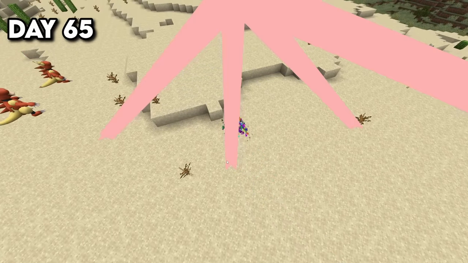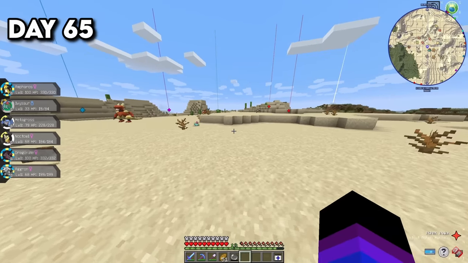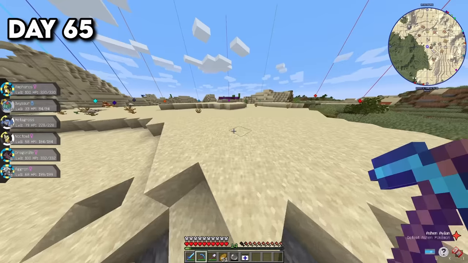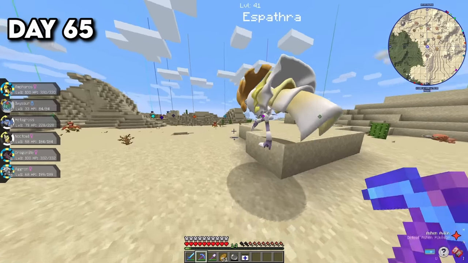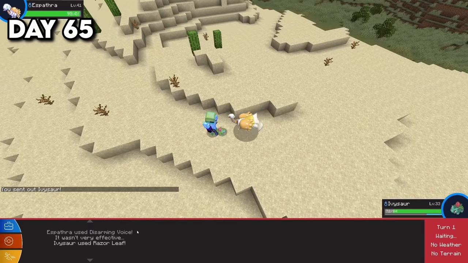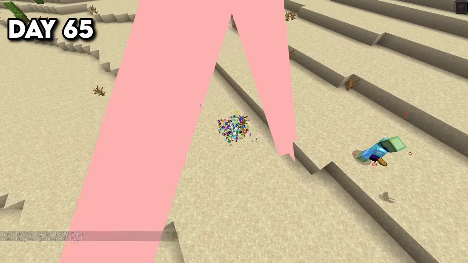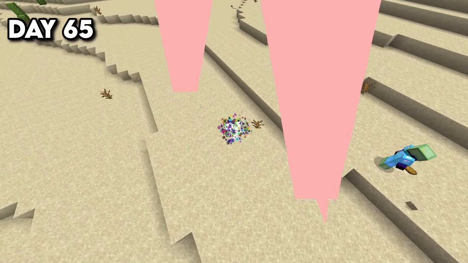No way. It's so flipping crazy. What is he going to evolve into? An Ivysaur. What? Sweet. What the heck is this? It's an ostrich. It's going to die. I'm going to kill it. Oh. Ivysaur is evolving. No way. Oh my goodness. One level later, he's gonna be a Venusaur.